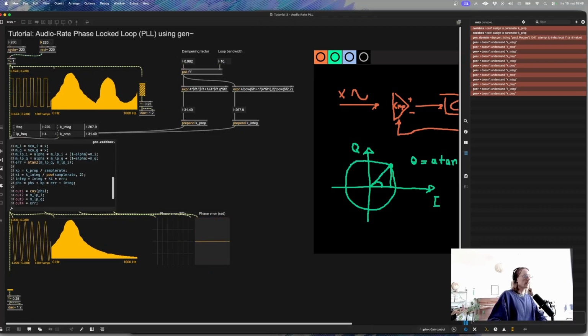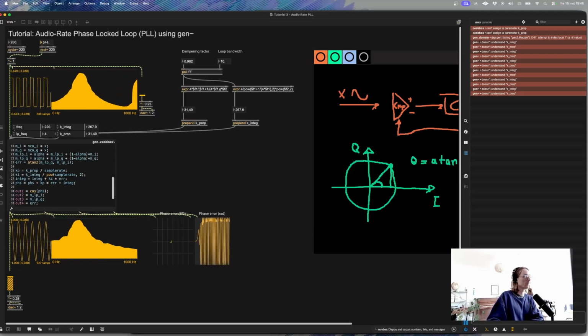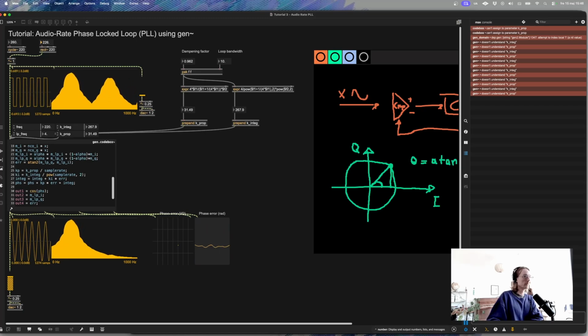So our input is this non-sinusoid waveform, which has overtones, as you see. The PLL can still track the fundamental frequency of our input.